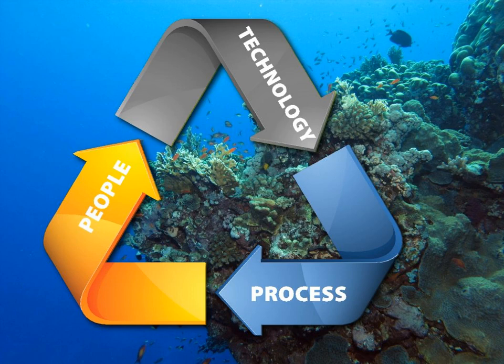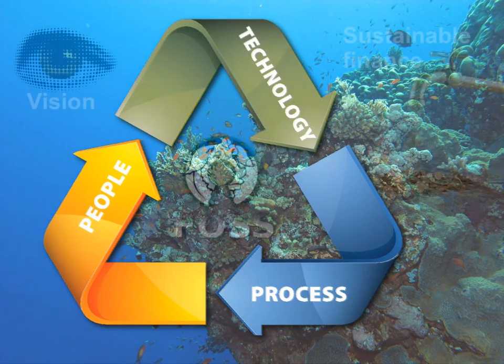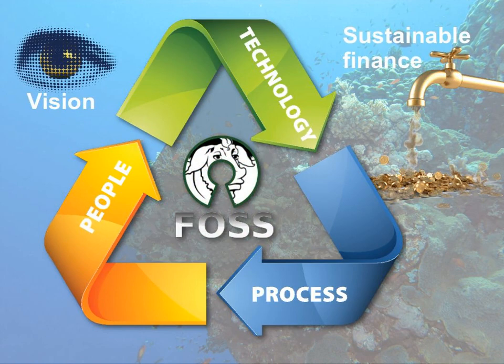And in my 11 years or so in university management, I've never seen a project, whether it was open source or proprietary, I've never seen a project fail for reasons to do with the technology. I've seen lots of projects fail for reasons that have to do primarily with people and secondarily with process. So if we take those three elements and we say, how do we make free and open source software work within organizations? How do we create an ecology that makes free and open source software possible? We need to add two components.